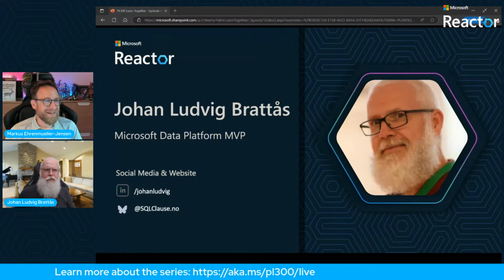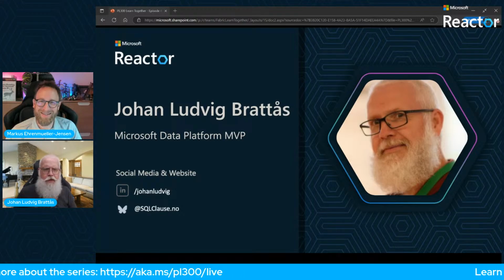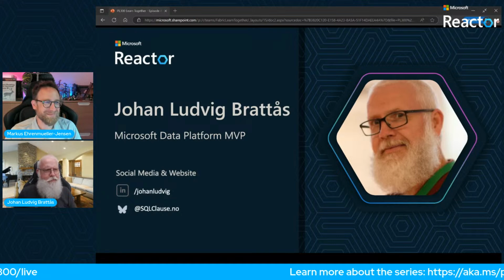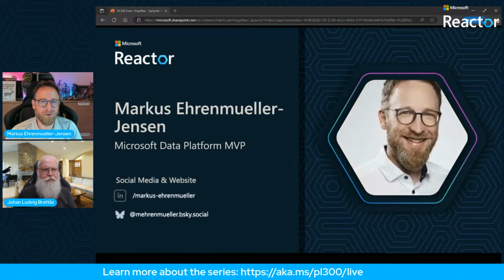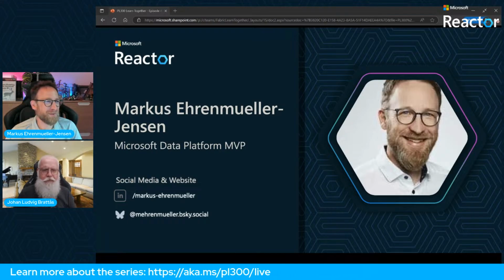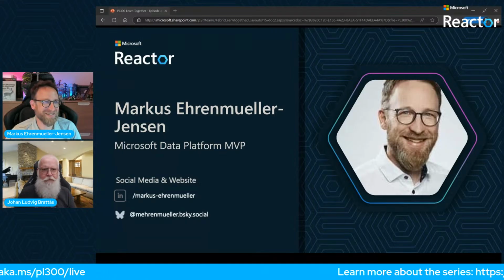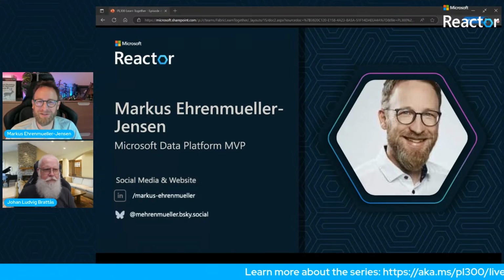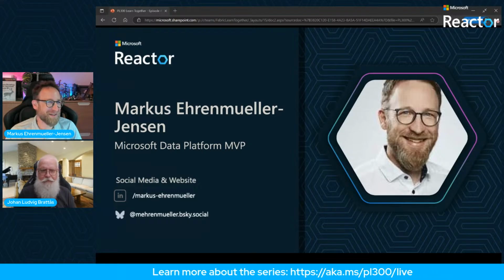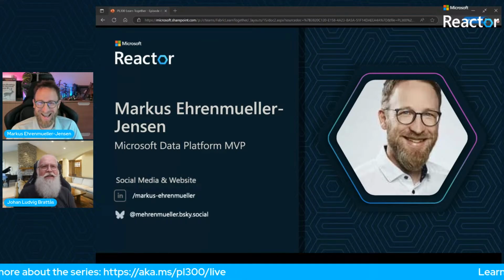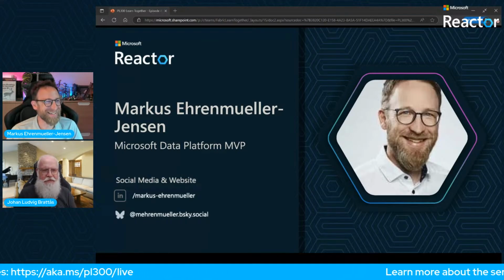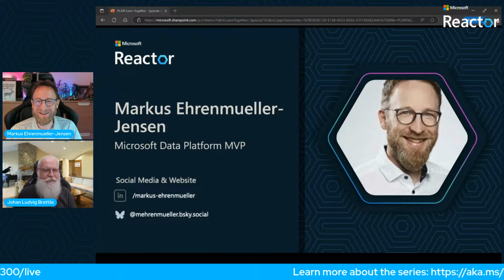My name is Johan. I'm a Norwegian Microsoft Data Platform MVP, and you see my contact details underneath here. Yeah, my name is Marcus. I'm also an MVP based in Austria, slightly north of Johan, so it might be a little bit hotter days for me than for Johan, I guess, right? We're hitting like 35 Celsius today. I think our nights are as cool as your days, maybe. Yeah, I think I'm at like 22 degrees today, so okay. Not too bad. Very good.